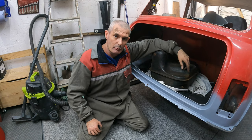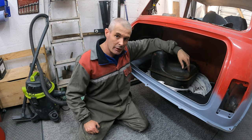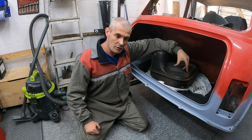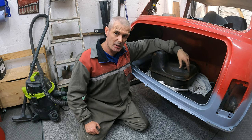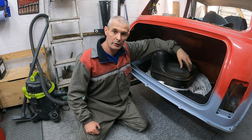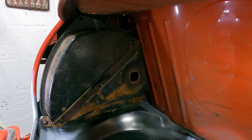Well guys, I'm going to wrap it up there for today. I'm very happy with how that bracket's went in. It's had a coat of etch primer, so once that's dry, probably tomorrow, I'll just give it a little skim off seam sealer, let that dry for a day, and then splat it with some undercoat, normal undercoat. So yeah, that'll be that.